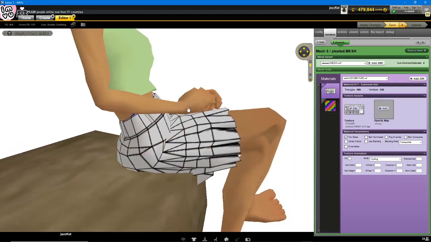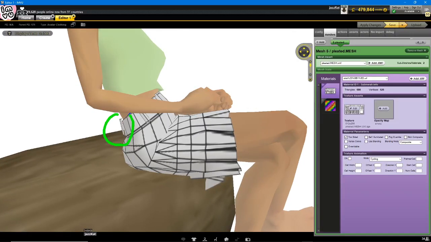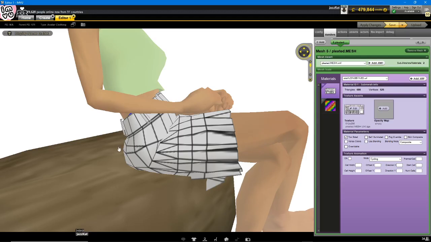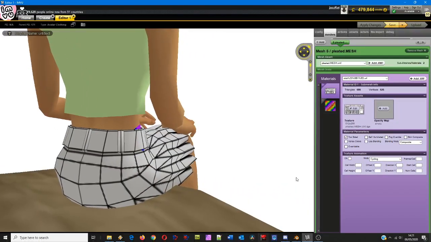See how that one there is now distorting out of sync with the belt. Ooh, we can zoom in. So we've got the belt here. Ooh, that's dodgy. And then we've got the belt loop out of sync with it. And that is because the vertex groups are.